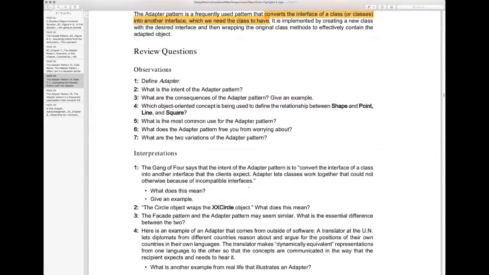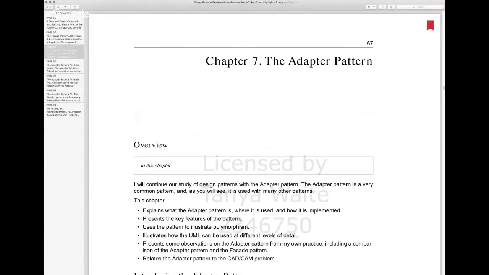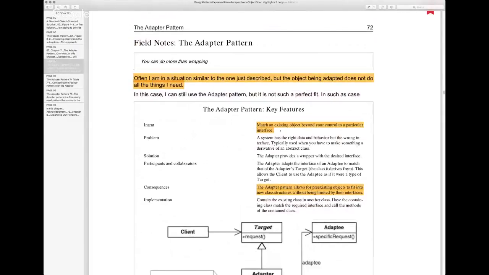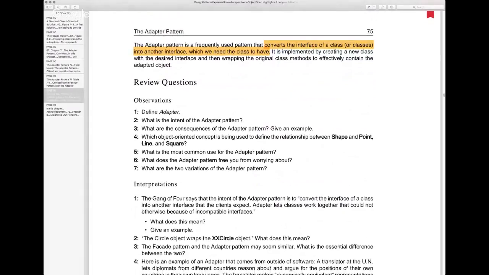So review questions. Define adapter, he basically just did: it's a pattern to convert the interface of a class into another interface, which we need the class to have. What is the intent? And we can jump back to here, it is to match an existing object beyond our control to a particular interface. What are the consequences?